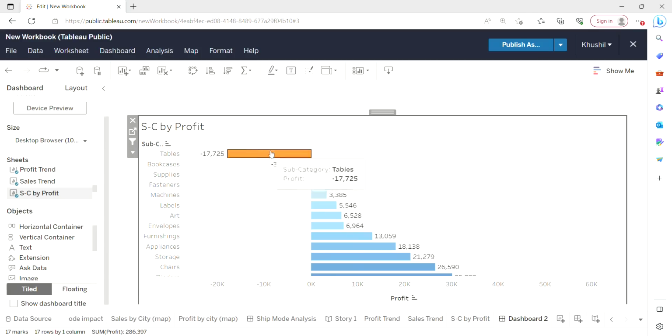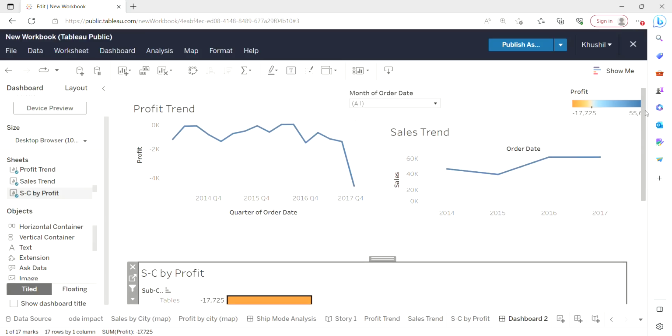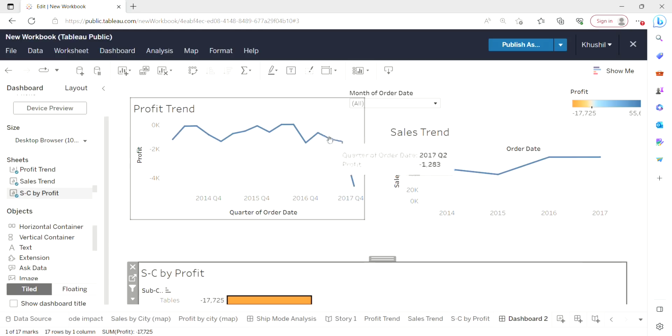Okay, so let's say I wanted to see the trend of tables in terms of profit and losses. Then we can see that there was a tremendous loss in the last quarter. But if I consider this sales, then sales were marginally increasing, and I can say that from 2016 to 2017 it was flattened. So in sales there wasn't much impact, but there was something wrong in these tables that it has received a tremendous loss. I can see that the loss was negative 1468, then it decreases tremendously. So this is the trend analysis.